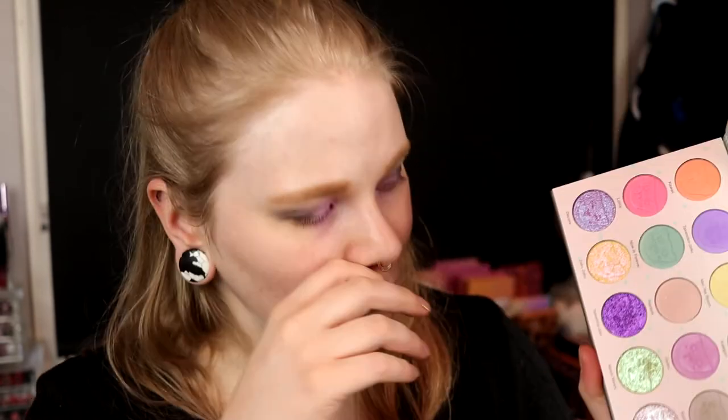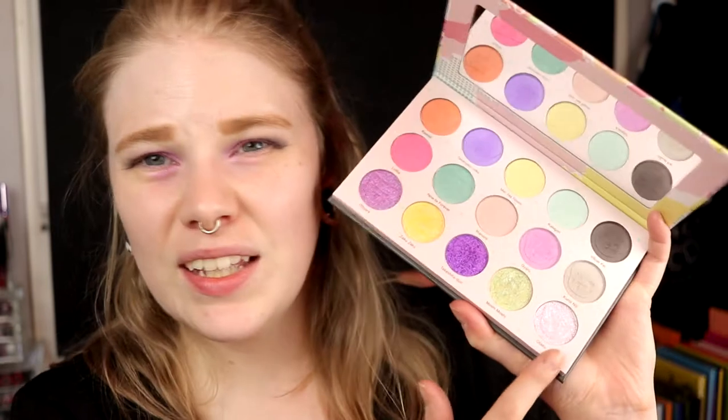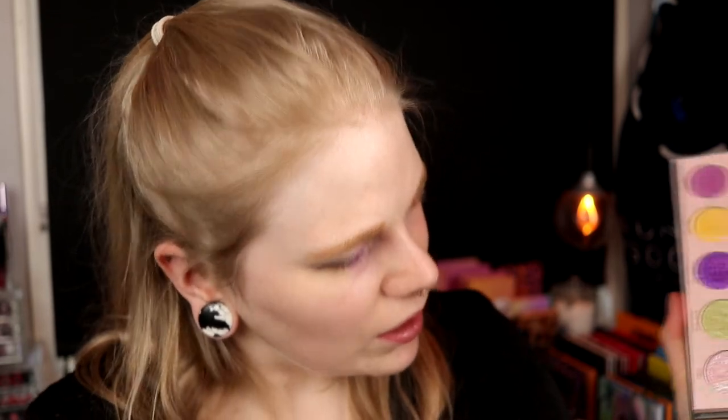Okay, I think I just need to stop putting on more and more and more. So I'm going to take away the fallout, fix my base, and then we're going to do something to the under eyes. And I actually feel like I want to do the same. I am thinking about taking this as an inner corner highlight. And maybe really smoke it up, because that has a little bit of pink and blue to it. Or maybe I should take this yellow that has a little bit of pink. I actually think I will take this because I think it will go well both with the pink shade and also the gray shades. So I will fix my base and then I'll come back.